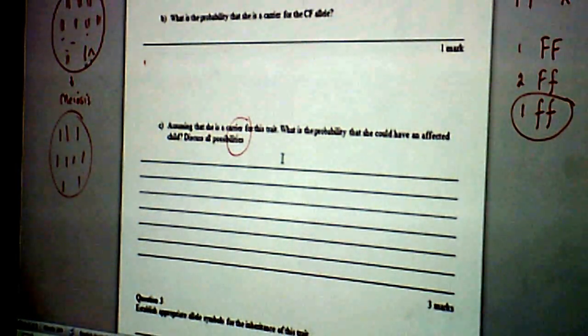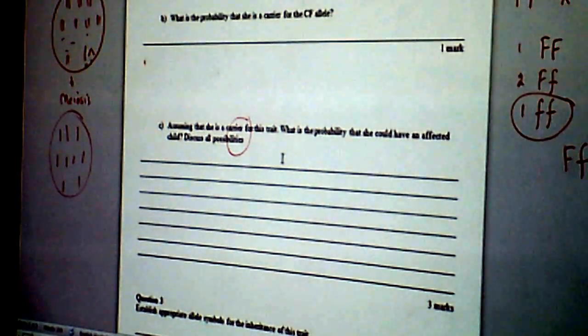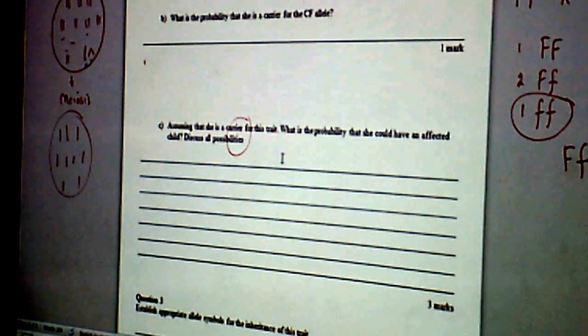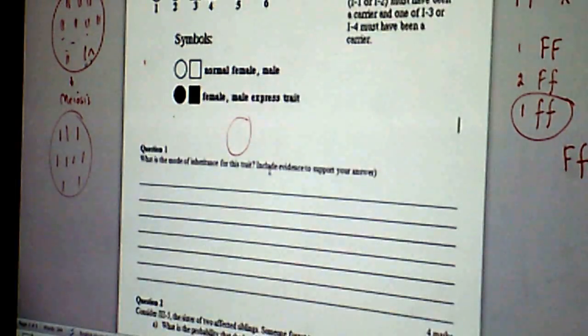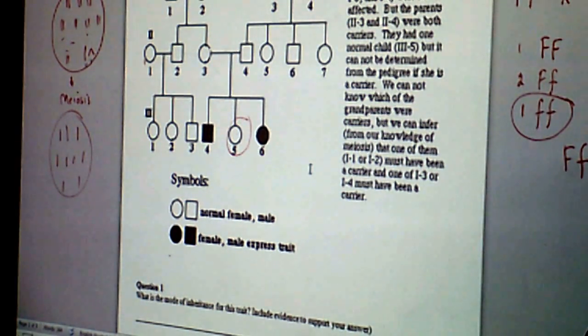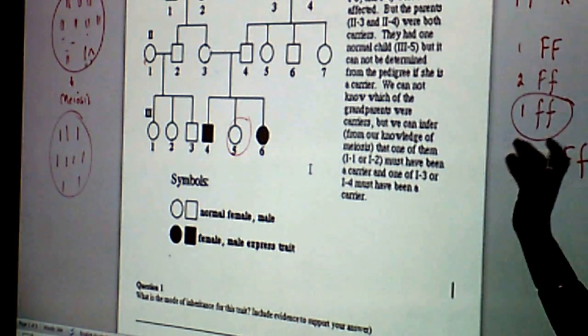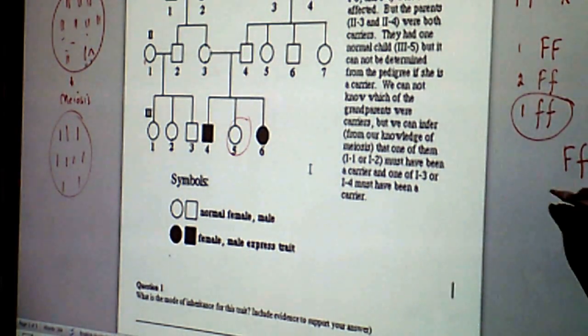So assuming that this is her genotype, what are the chances that she's going to pass it on to her child? So you have to work it all out. You have to say if she's heterozygous, does the partner have it at all? So you have to work out the crosses of a heterozygous with a heterozygous dominant, with a heterozygous, and with a homozygous.